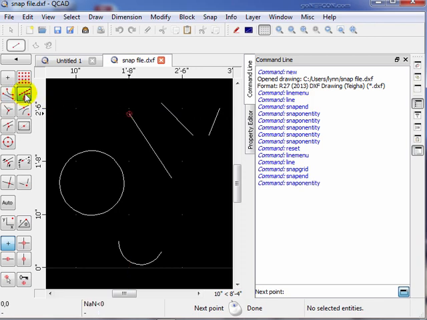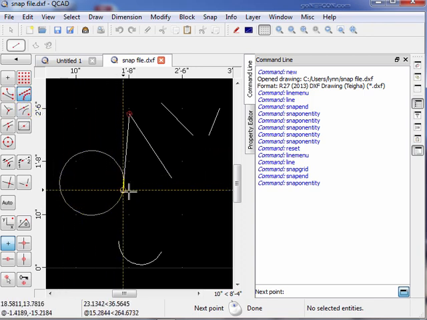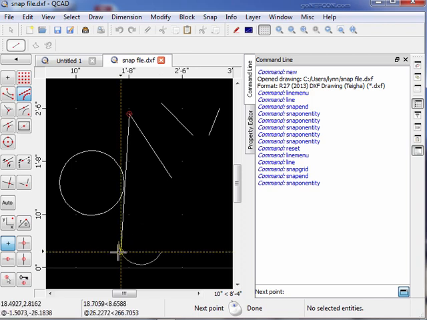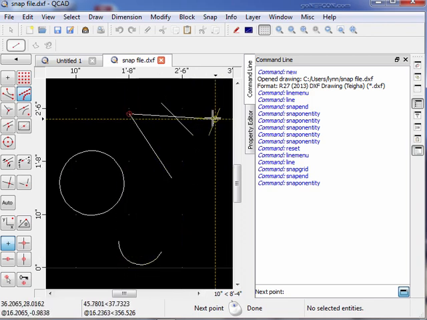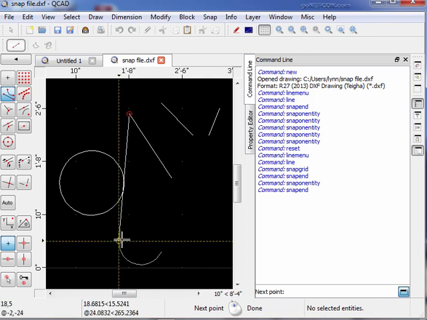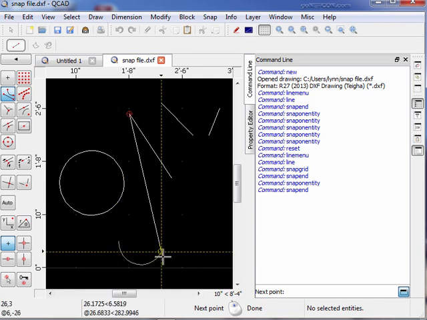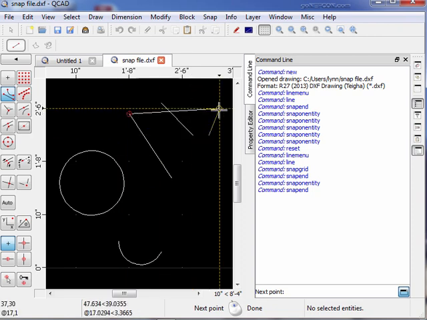any point on an entity. So now we can go any place on this circle, which isn't very precise, but any place on this arc, any place on these lines. So that's what that tool is for. It's not normally used in CAD drawing because, like I say, it's not precise at all. Normally we would continue on with the ends of something. The end of this arc will finish our line. Other end of the arc, end of this line, end of this line. So that's typically what it would be used for.